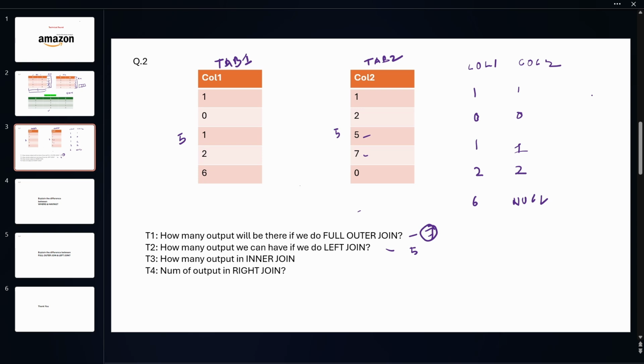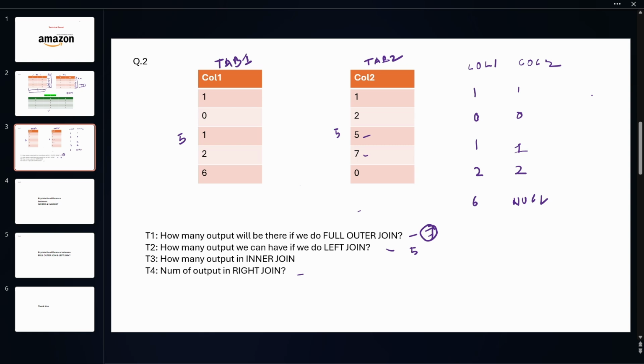So the best way to answer this in case of a left join is to tell how many rows are there, and say these are the rows we're going to get in the left join. That means if you do a right join, you're just going to tell that I will be getting 1, 2, 5, 7, 0, right? All of them, but there is a catch, we're going to see it here.